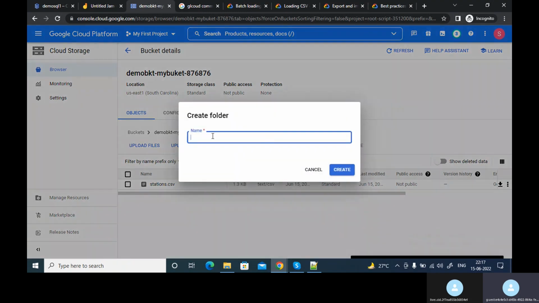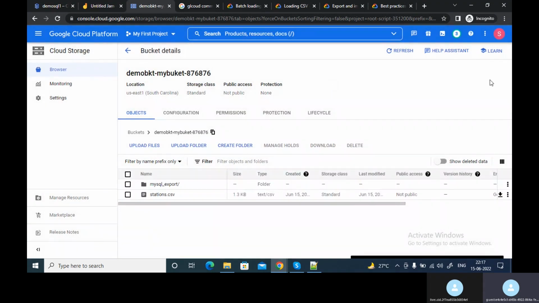Let's create a folder and give the folder name, let's say, MySQL export. Inside this folder I'll store my file.